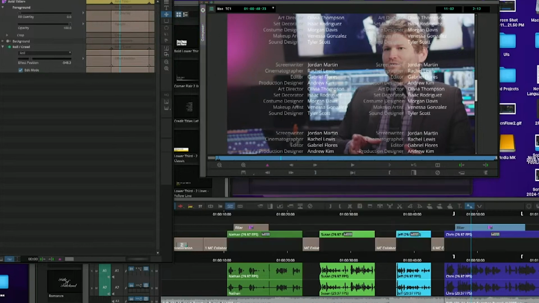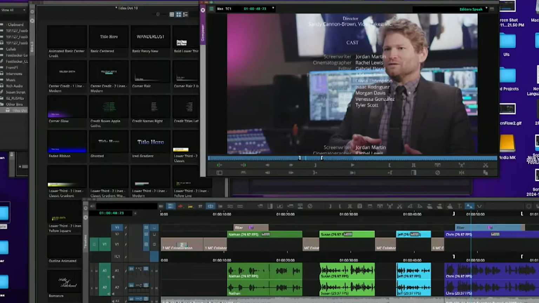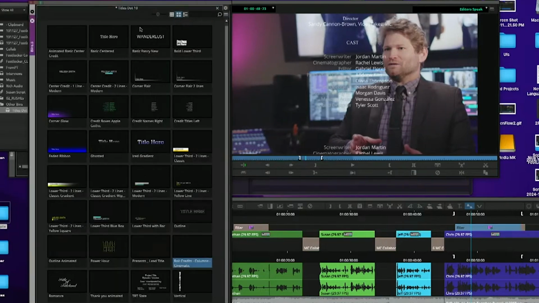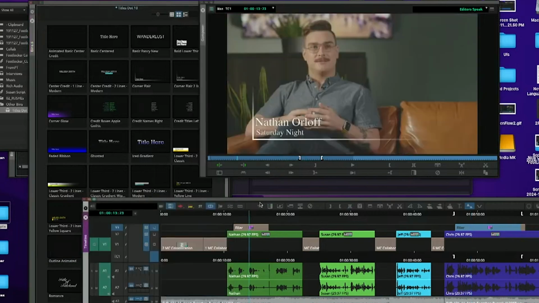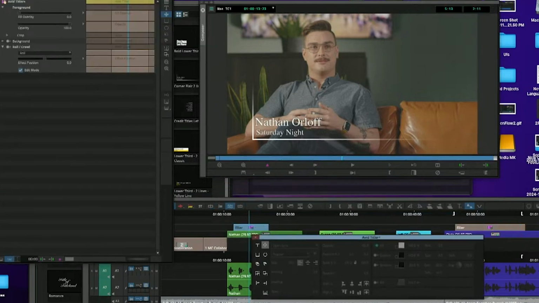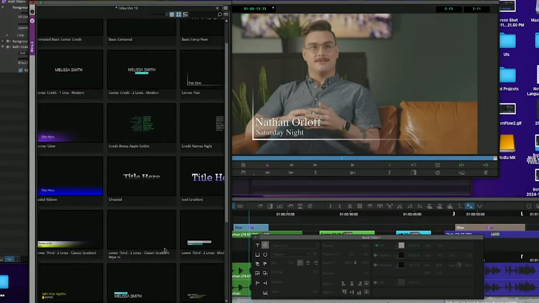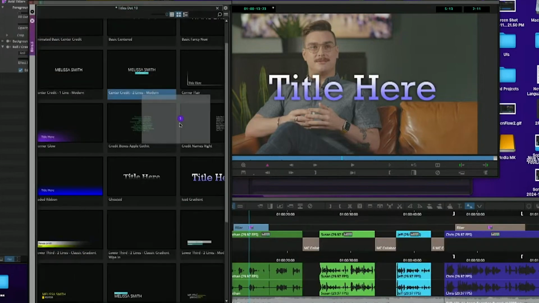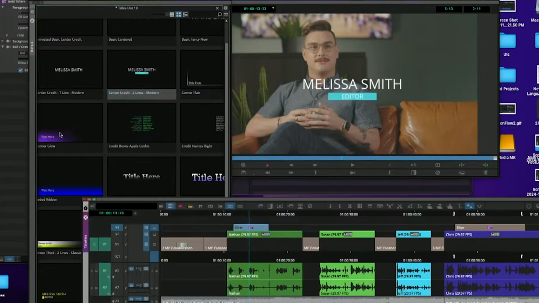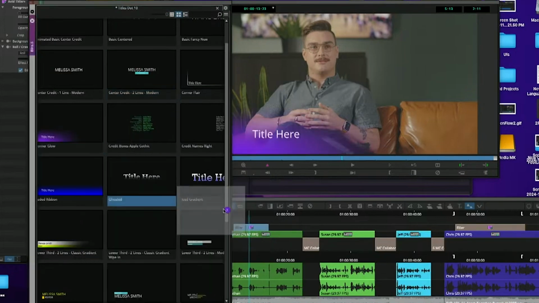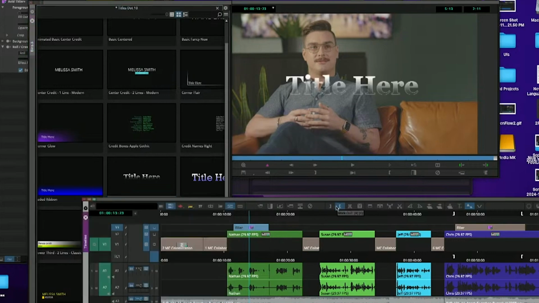So again, some other really great advancements with the Avid Titler Plus. We are going to expand on this as well. But again, any titles that you create, say I come here, if I want to save that, just like any effect, I simply take that effect, drag and drop it to my bin, and there's my new title that you can see. But anything you want to change, you just drag it, drop it, see the change. Okay? So give that a try.